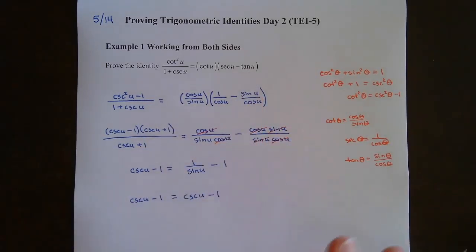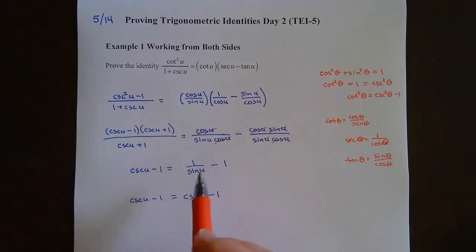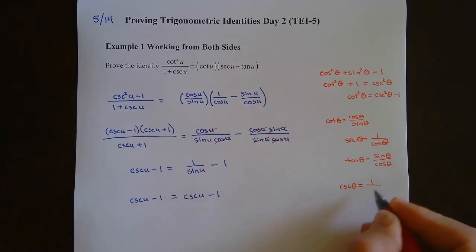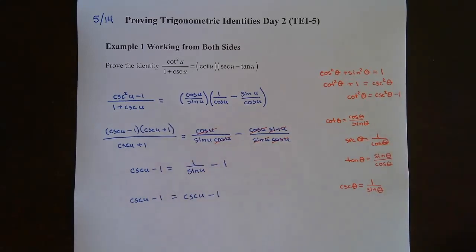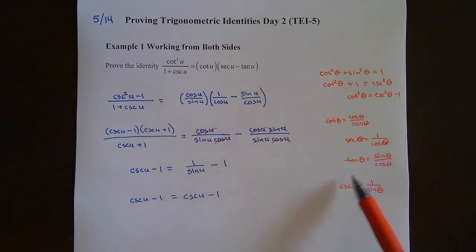And then I used just algebra, right? And multiplied it out. And then we could do some canceling because this was a product and this was a product, right? And we got this. And then we use the fact that cosecant u is the same as 1 over sine u, right? So cosecant theta is the same as 1 over sine theta. See, there's a lot of identities we used in this problem, right? We used 1, 2, 3, 4, 5, 6 different identities to get down to show that these are the same thing. Okay. All right.